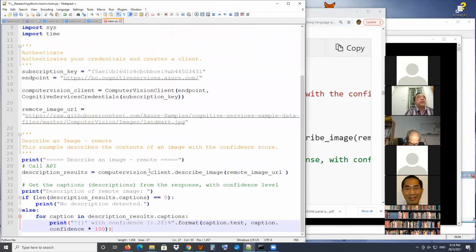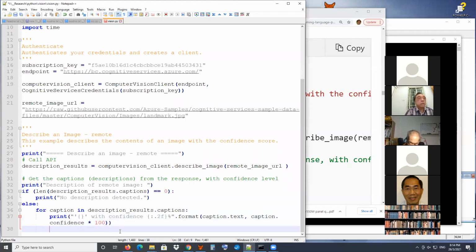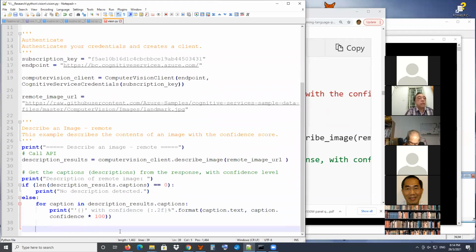Python has a very strange programming feature that is very important for you to know: you will notice that Python has indentation. If you indent wrongly, it causes problems. Look at the line here, line 37, and here line 38. There's no line number for this one. This is a continuation, because if you drag big enough, then it goes to one line.